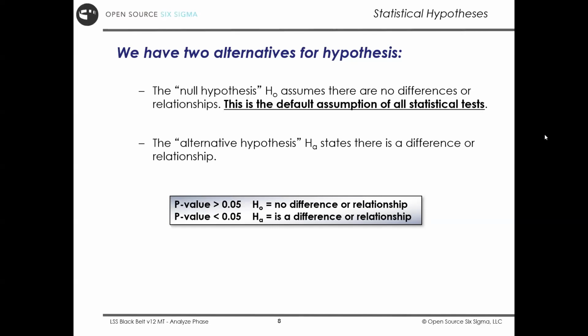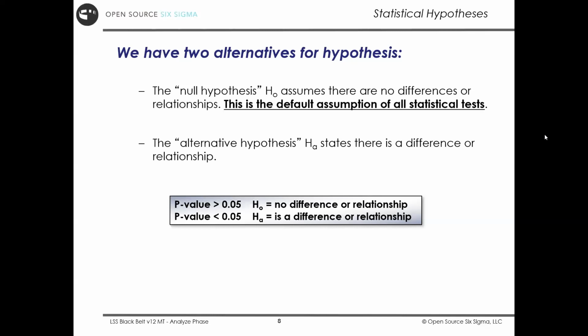So as it was apparent intuitively, you have 2 alternatives or 2 scenarios or 2 options. The null hypothesis, H naught, which assumes that there is no difference or relationship. And this is the default assumption. This is something like the law of the juries, which means that any accused person is innocent until we have enough evidence to judge him. This is a very famous rule in Arabic.